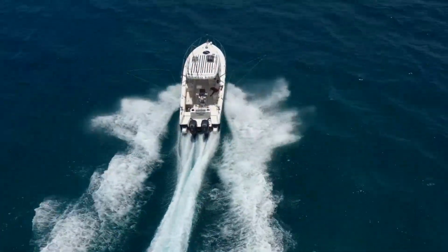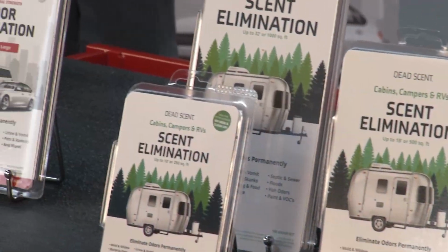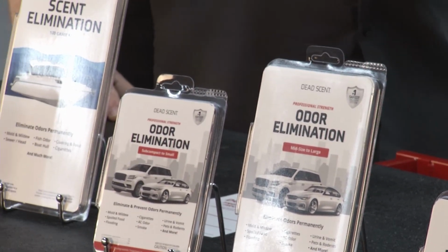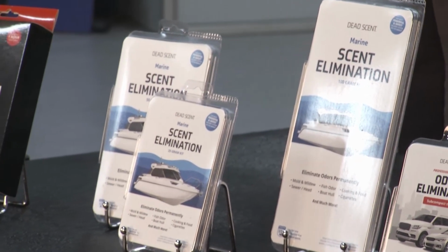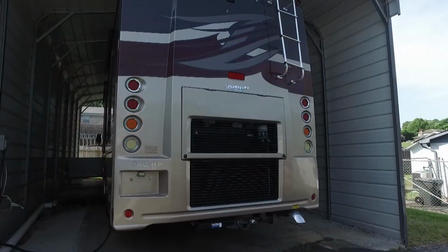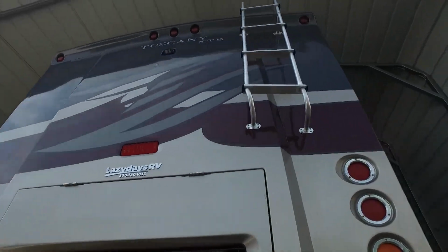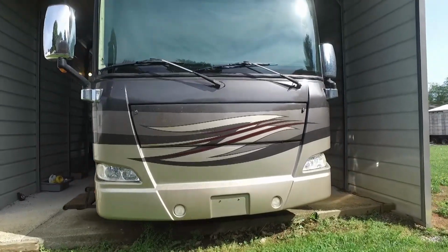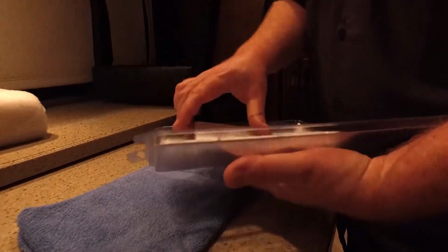Exactly. And you've got different vehicles covered here. You got boats and cars and SUVs as well. Why the different sizes? We find that there is a need to have a different gram size, depending on the size of the area being treated, and also on the severity of the odor. Let's face it, for someone who just has a basic musty smell, you might get away with a lower gram treatment pack. Whereas if a vehicle's been sitting for a long time, or say an RV or a boat for a long time, they have a stronger odor, then they're going to up their game to a 50 or even sometimes the 100-gram treatment pack. That allows the consumer to now graduate the treatment based on what the level of odor is in that area.